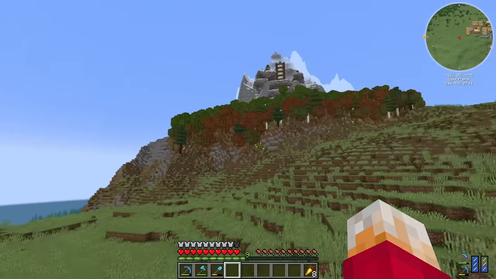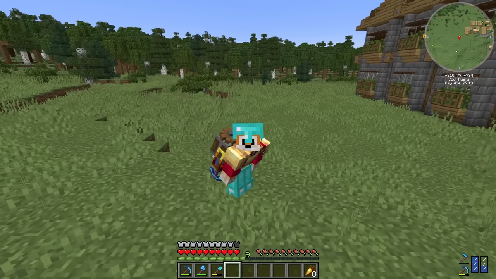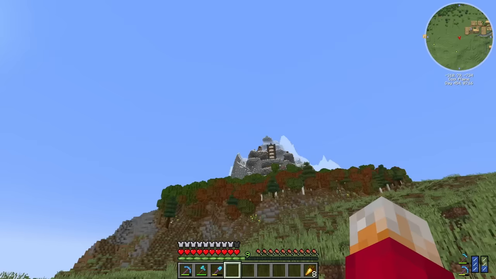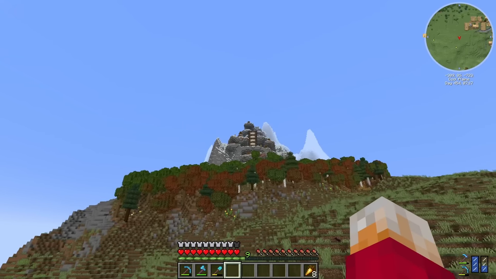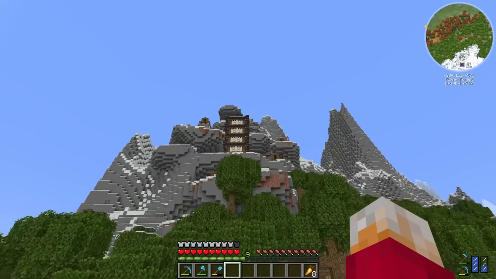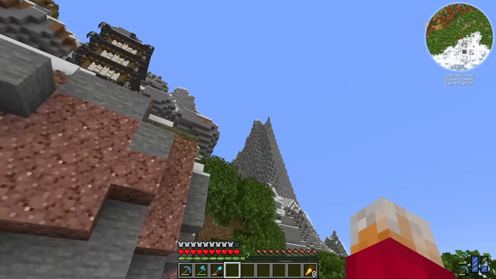Now, cast your minds back all the way to episode 1. Can you remember? There's something that we found, which we didn't explore, and I said I'll explore that later. And it's that temple. And it's time to explore it. I've left it so long. Now, I have no idea whether this is a pillager invasion temple or if it's friendly or... Oh, no, it's pillager invasion.